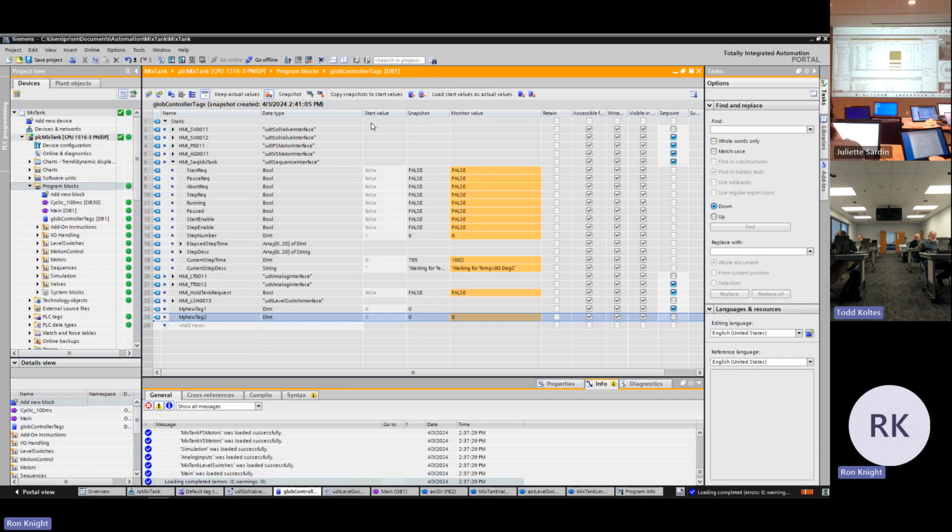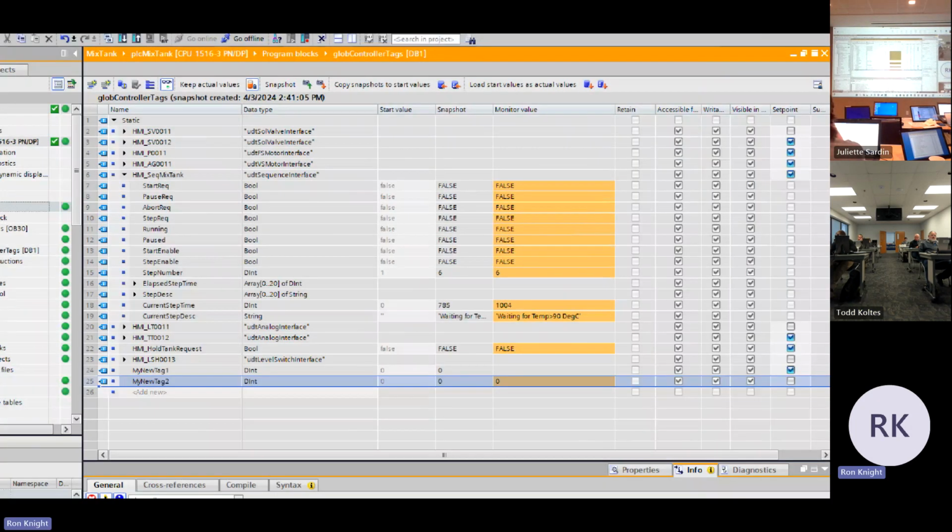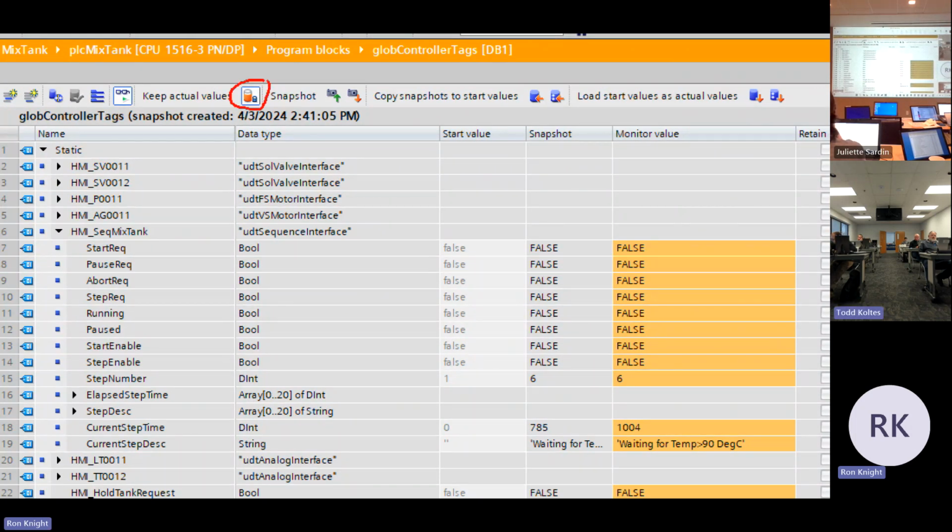Again, the only buttons that I use all the time, this one, obviously, you use a lot. Well, and that one. I have used this one a few times, and I've used that one, I want to say, once. But again, we're not a machine builder. We're more continuous process. I could certainly think, when you're tweaking a machine, getting it up and running, you're commissioning it, these buttons are very helpful.